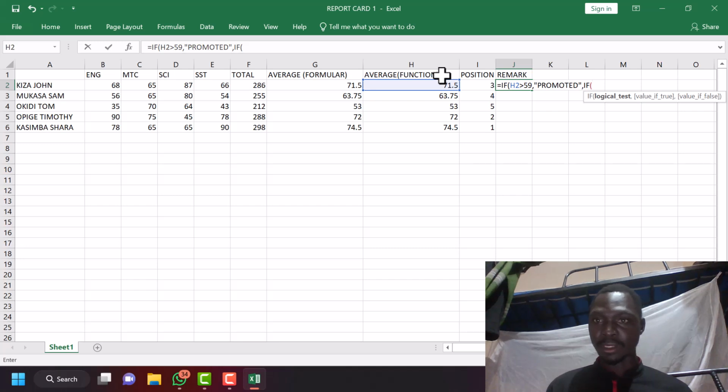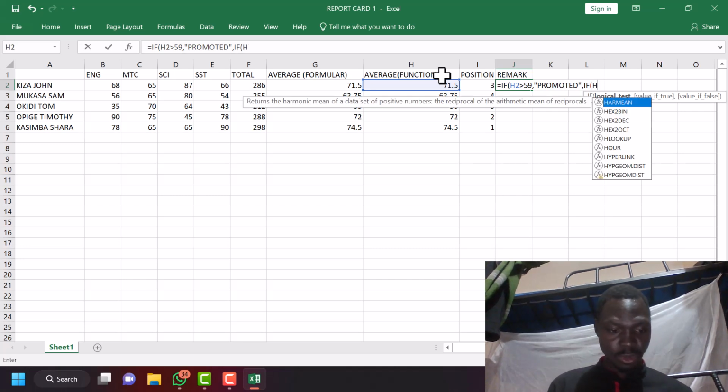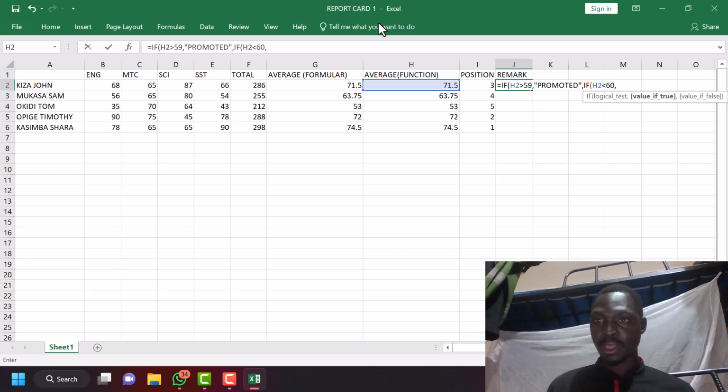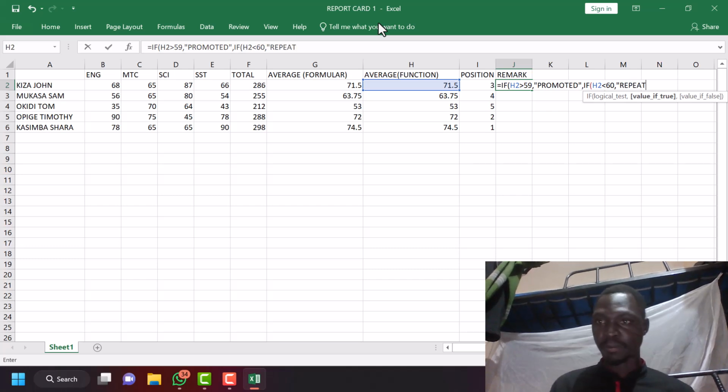You open the bracket, if H2 is less than 60, and then you put a comma, you open quotation, the person should "repeat", and then you can put that one.